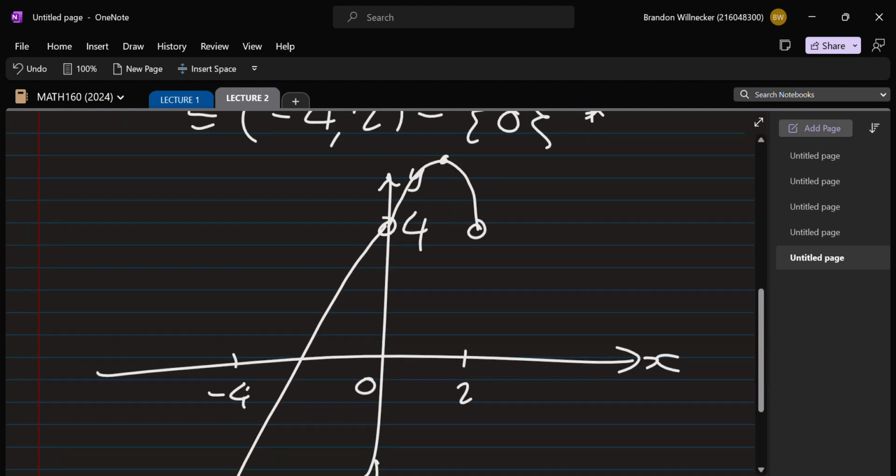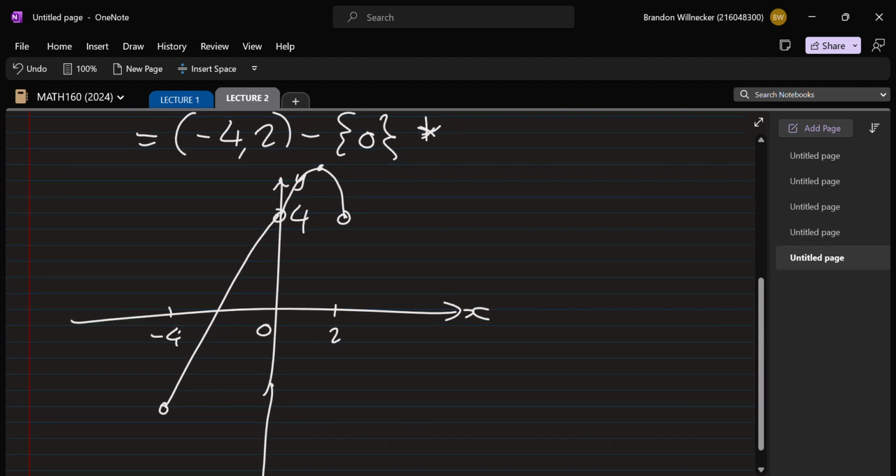Okay, so the range. Let's just zoom out a bit here. So, to find the range, we ask ourselves, given a particular y value, can we get there with some x value? If we can get there, it's part of the range, right? Because x got us to the y. If we can't get there, it is not part of the range. Y equals minus 5. Is that part of the range? No. Why? Because if we look going down, the function stops here. Y equals minus 5 is here. We don't get there. If we don't get there, it's not part of the range.